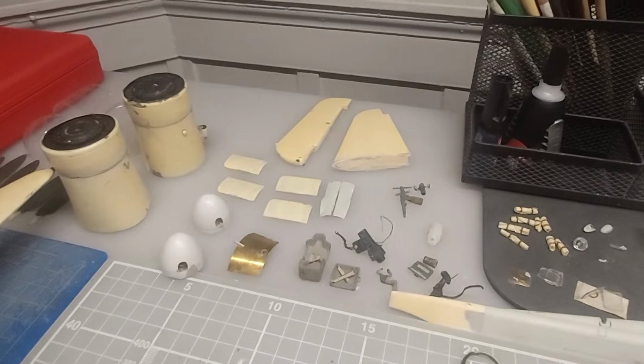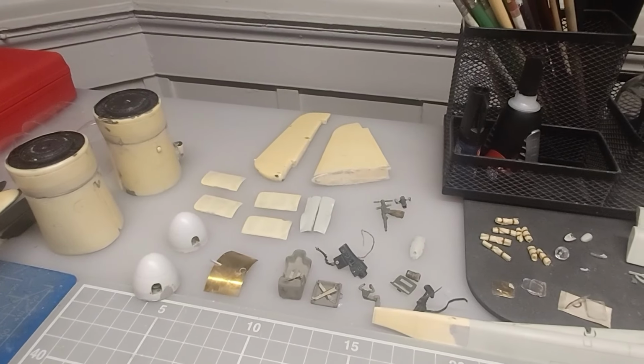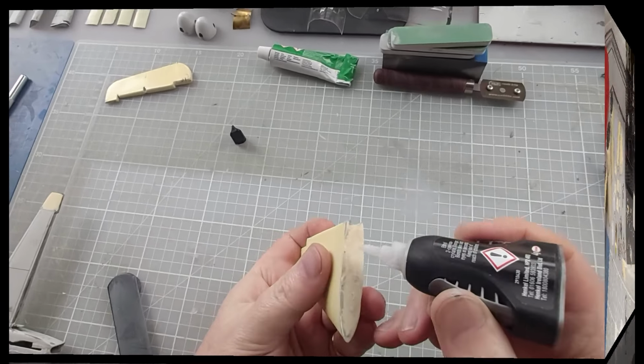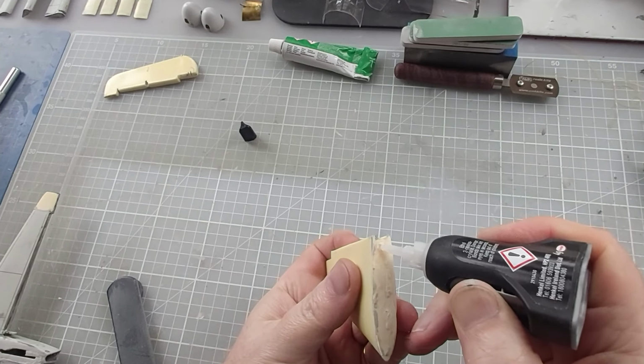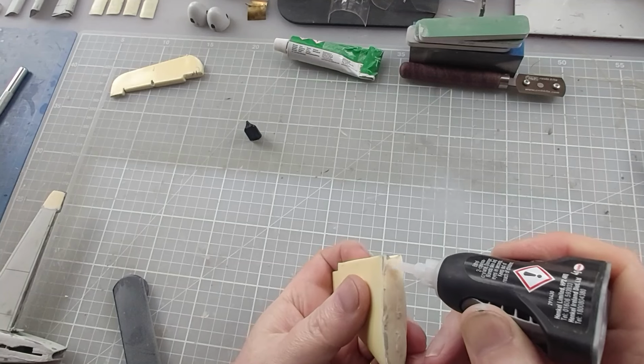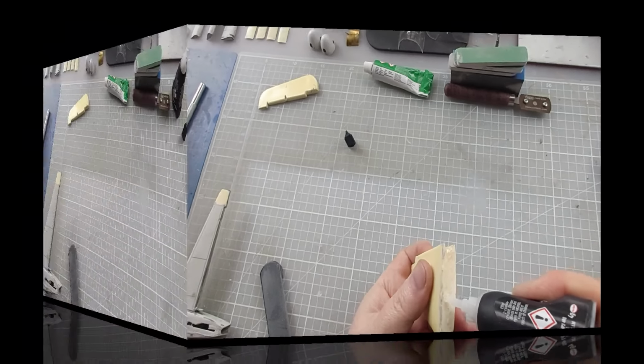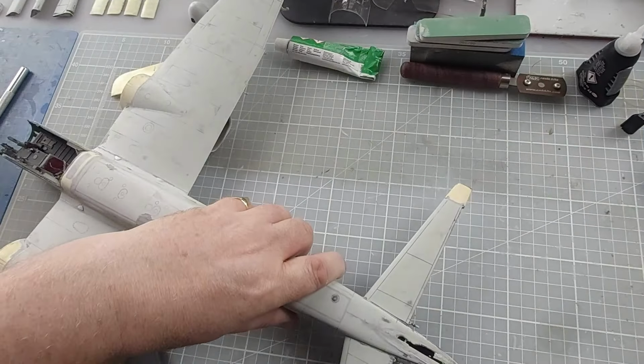On the underside of the fuselage there were two transparent openings for the cameras. These were removed and will be filled in, and the join on the rear lower fuselage has had filler applied. And here we have the full engines, the fin, the rudder, undercarriage doors and a few various other things, and we're moving on now to reattaching, I should say, the fin onto the rear fuselage.